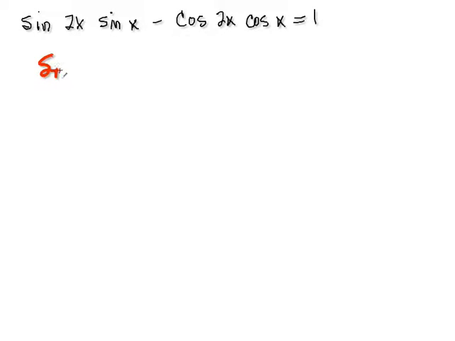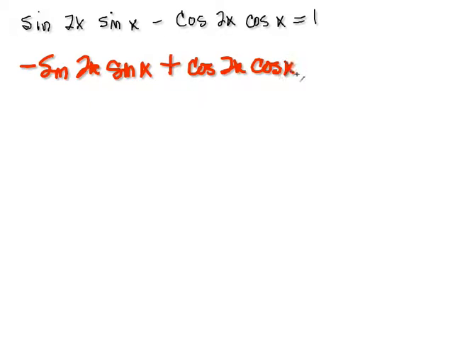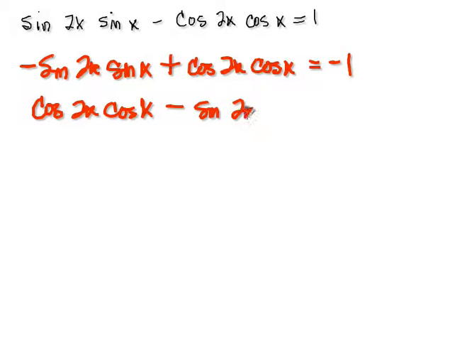The reason will become clear in just a minute, mainly because I've solved a lot of these. If I multiply both sides by -1, this will become negative, this will become positive, and I'll get a -1 over here. See, now look what I get: cosine of 2x, cosine of x, minus the sine of 2x, the sine of x, is equal to -1. I made that look like a capital. That should not be a capital sine function; we don't want a limited domain there.